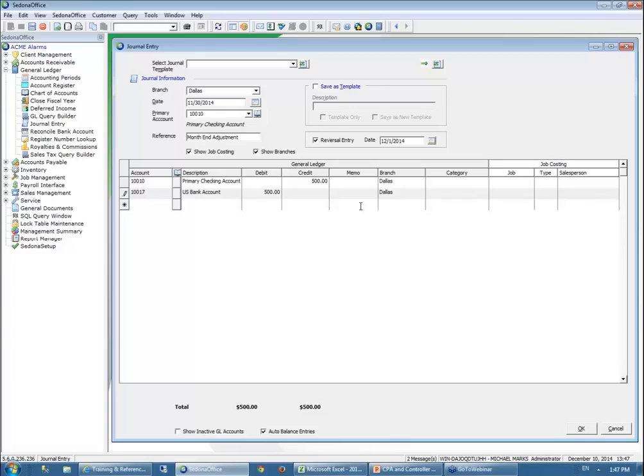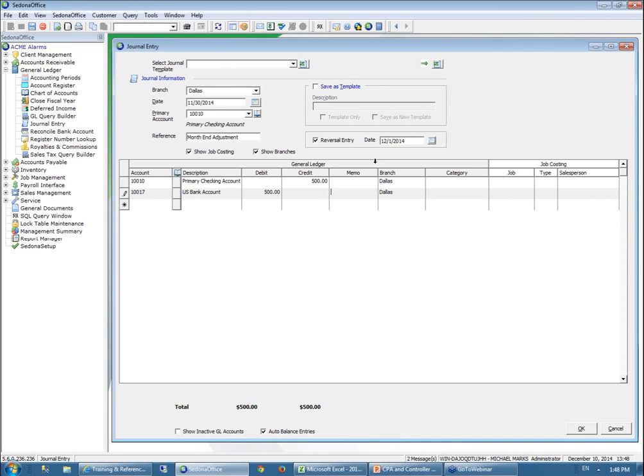While I'm in here, another nice option, especially if you have to do journal entries at the end of the month or at the end of the year, I like to do them in Excel first. Make sure they balance, especially if there's a lot of accounts. And there's a feature in here where you can actually paste from Excel. So you can actually create the journal entry. You have to create an Excel spreadsheet using the same exact column headers as you see here.